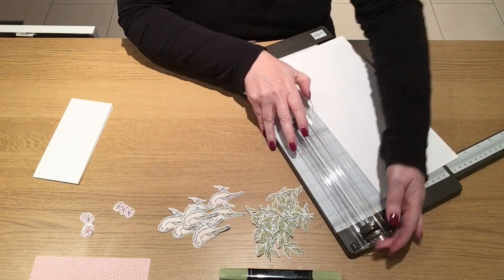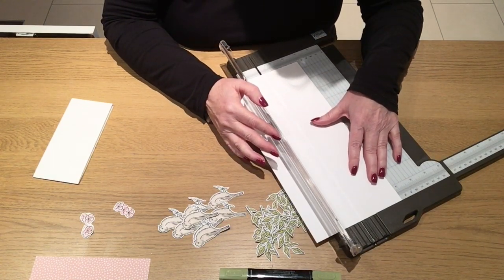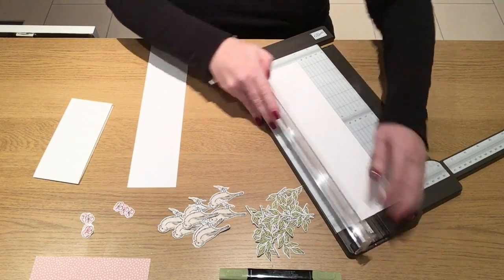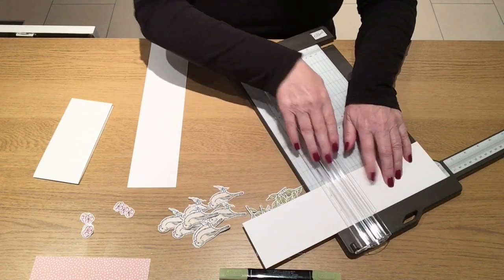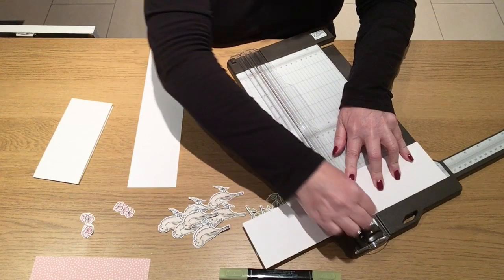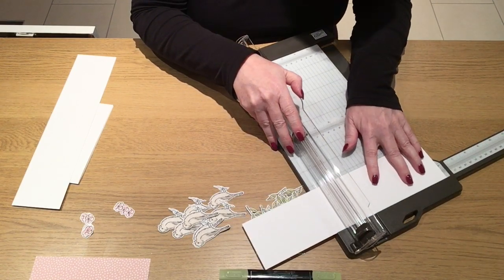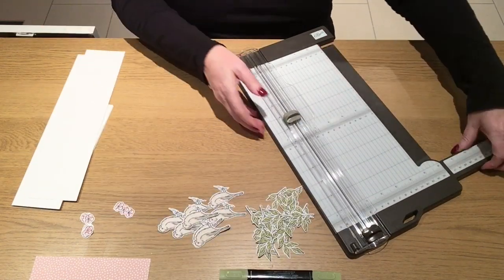So I've got a piece of thick Whisper White cardstock, which I'm cutting at 2.75 inches on the short side. So I'm going to get 3 cards from this one UK A4 piece of card. And now I'm going to score them. So I'm just going to move the cutting blade out of the way, and I'm going to score them at 5 7/8. So here I will have 3 base cards, but obviously I need a lot more to make for this stack of cards that I'm making here today.